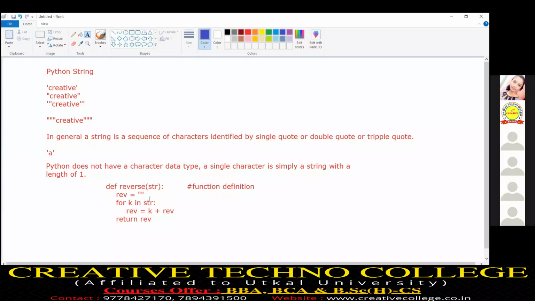Reverse equals null. Let rev be my output variable, and let the value of rev be null.